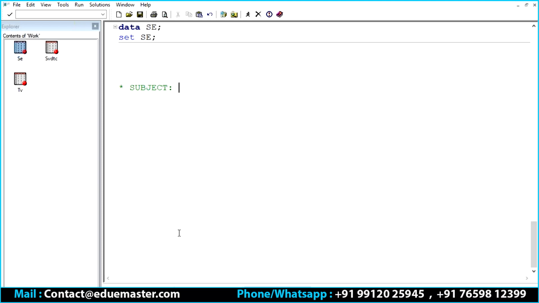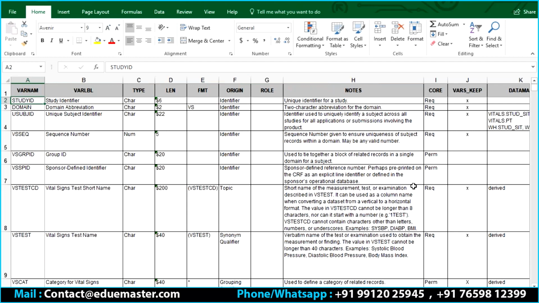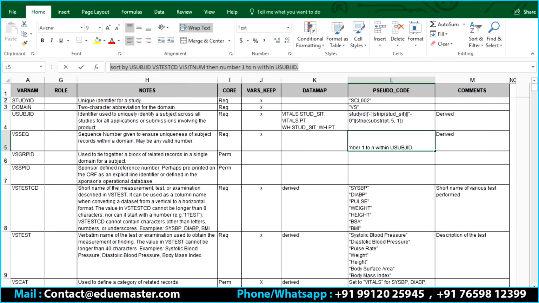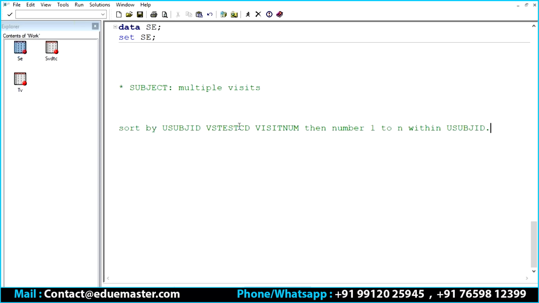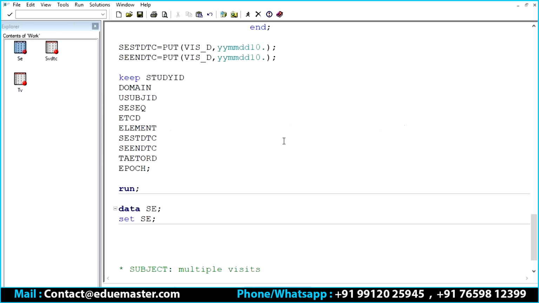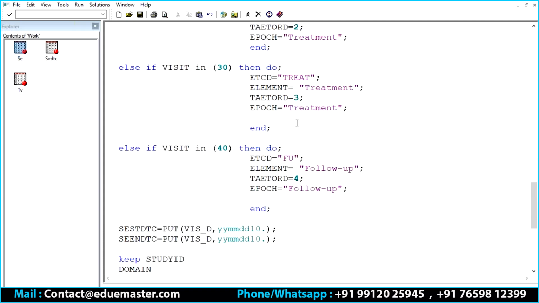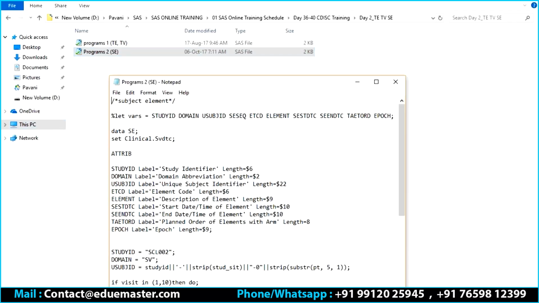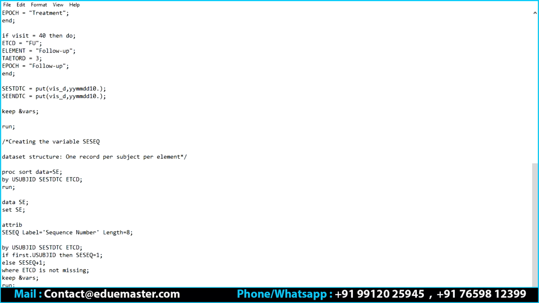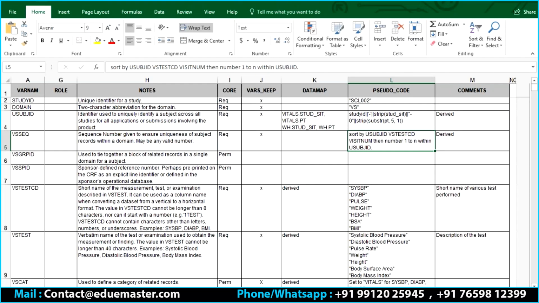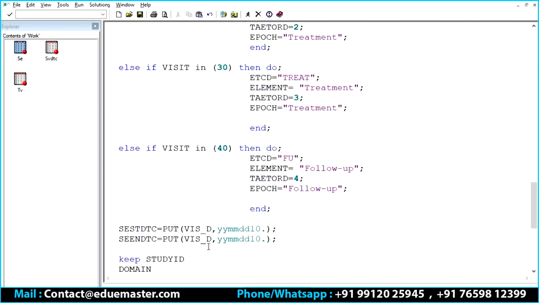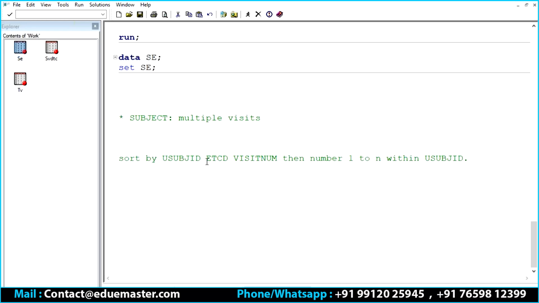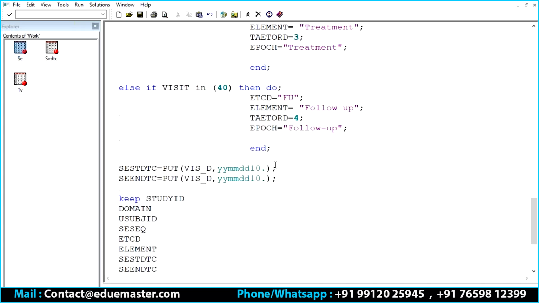So for the same subject, he will be having multiple visits, as in multiple element codes.